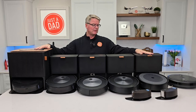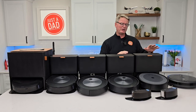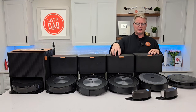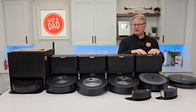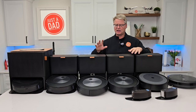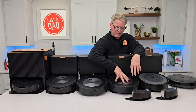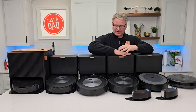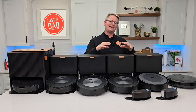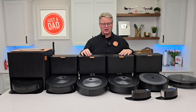I bought all of these with my own money so I can give you an honest review. Unfortunately I had to buy both the i5 and the j5. I would not have bought the i5, but when you look at it online it is so tempting compared to the j5 because the price is so much better and it looks the same — but it is not the same robot vacuum cleaner. You'll also see these without the self-emptying base — they usually knock about $100 off. I love the self-emptying base, it keeps you from dealing with it that much.